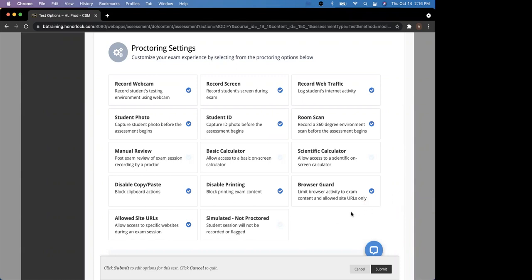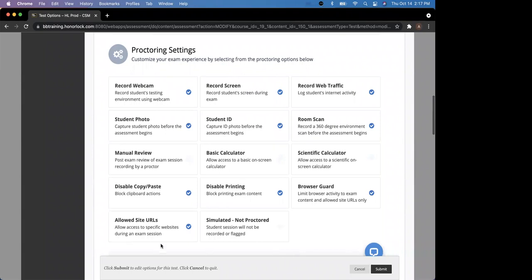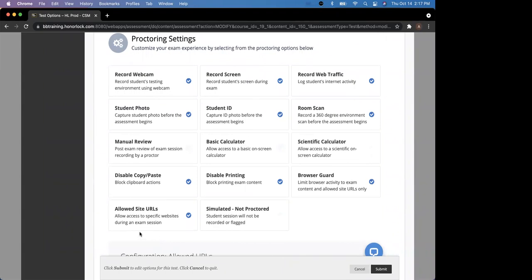Now, students will still be flagged as normal if they tried to exit a browser or open something else, but it wouldn't push the browser in front of whatever other application they're trying to use. So that is something to note there. So a little extra attention to Windows devices for right now when Browser Guard is used would be helpful.